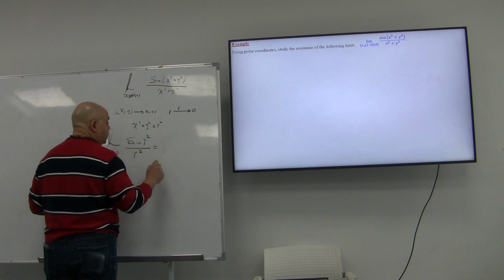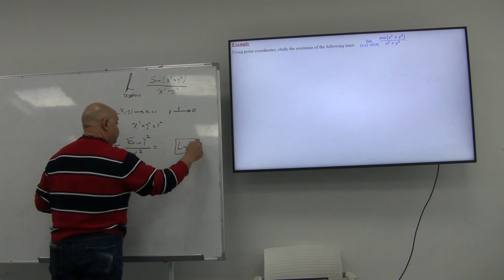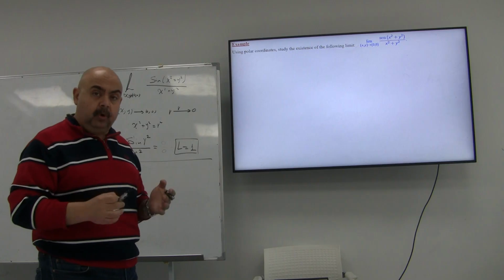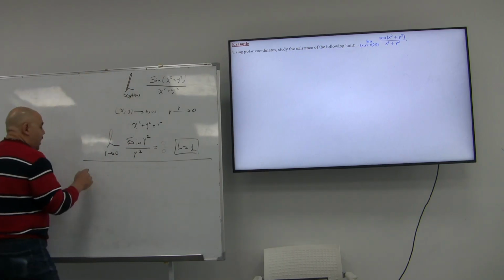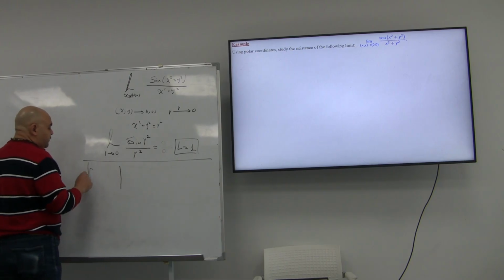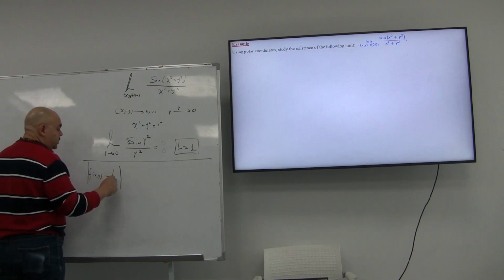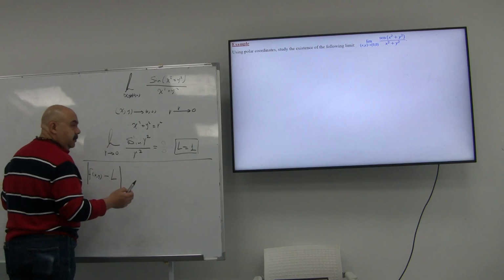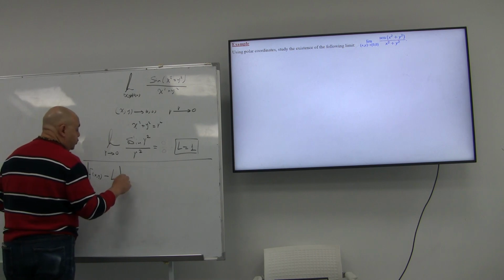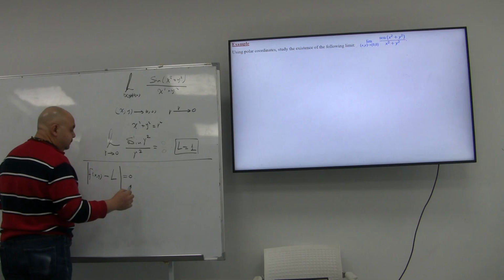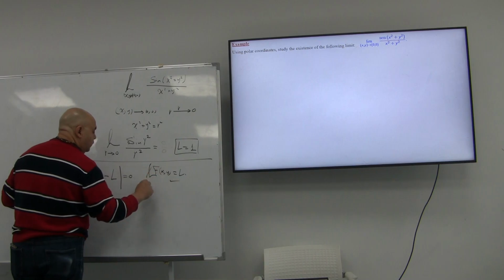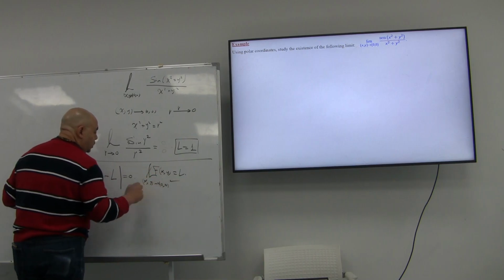So now I'm sure that L at the time being equals 1. Once more, if I want to check the existence of the limit using polar coordinates, it's very, very simple. All I have to do is get the norm, which is simply the f function of x and y minus L, and check what it's going to be. This is really very simple because all the data is in front of you. So this is going to lead to 0, and simply means that f(x, y) equals L for the limit of (x, y) tends to (0, 0).